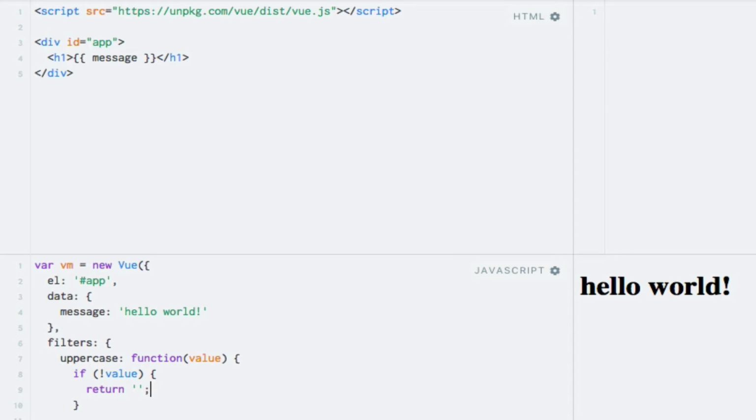Let's say undefined is passed in as the value. Then our toString method invocation is not going to work and it's going to result in an error. So if this is the case, we just return an empty string and nothing is displayed. So at least that's better than our code failing. So using this filter is very simple. Simply add a pipe symbol after the string interpolation expression followed by the name of the filter. In this example, I will add a pipe followed by the name uppercase, matching the name of my filter.